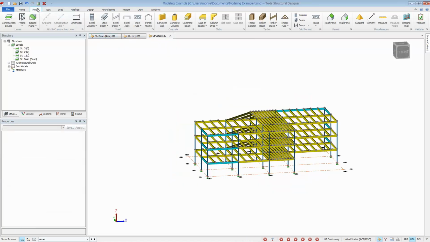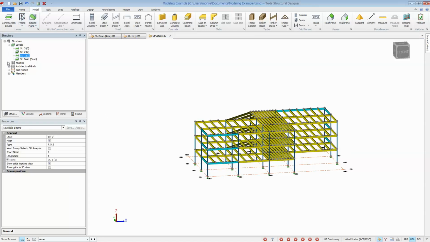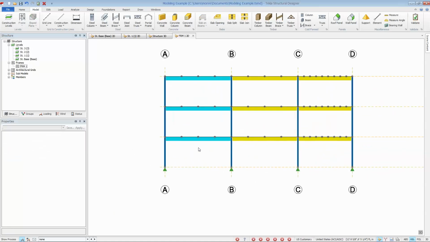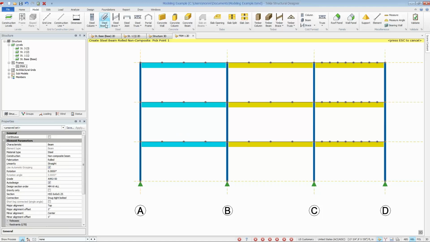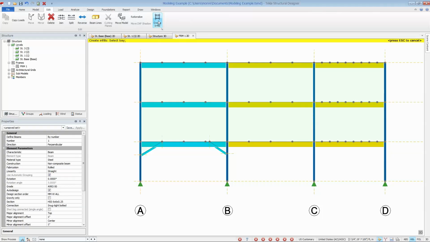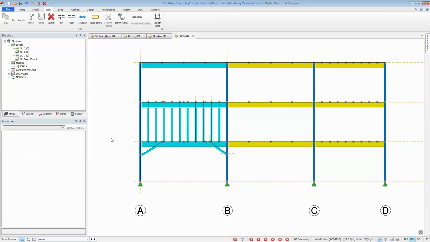All of these modeling commands can also be performed in an elevation view. We can create an elevation view of any grid line and then open that view just like any plan view. This way you can quickly add kickers or braces to snap points along the column or at specific locations along the column, pressing F2 on your keyboard and typing in a location. We can also use the Infill Beam command for columns to lay out wall studs. And this works in the same way that we saw for beams.